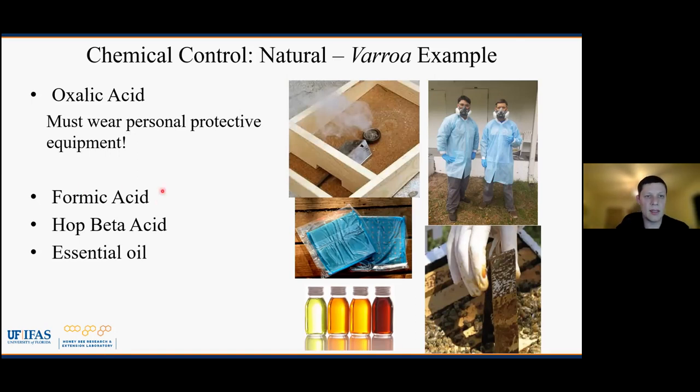Formic acid comes in the form of MiteAway Quick Strips. They used to be these cardboard strips, but now they're more in pouch forms. There are different kinds, but a lot of times you see them as gel pouches. The idea with formic acid is that it's a really volatile chemical. Within the hive, it really depends on the temperature of when you can use this. If it's really hot outside, it's going to be a little bit warmer inside the brood nest, and then it's going to release too much of your chemical.